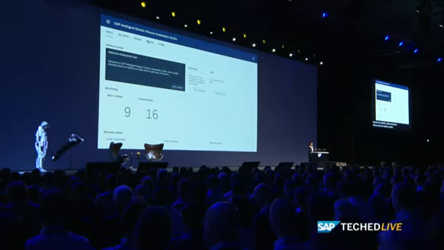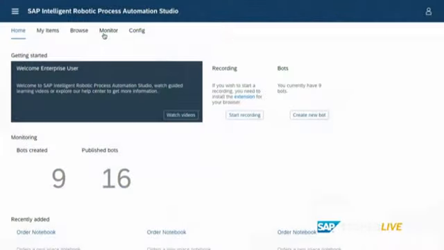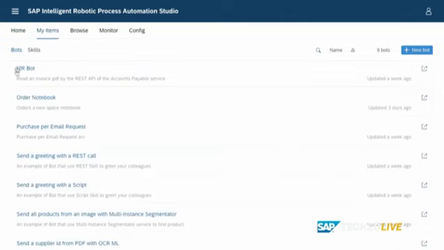Now, what you're seeing here is the SAP Intelligent Robotic Process Automation Studio, where we can go in there and create what we call bots. Now, these bots are what happens behind the scenes in automated processes, and I can go into my items, and I've already prepared a bot, which addresses one of the challenges that we have at the space agency, because every time we have a new astronaut coming in, the manager wants to order exactly the same laptop for that astronaut.